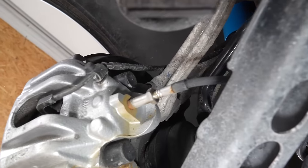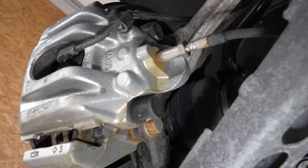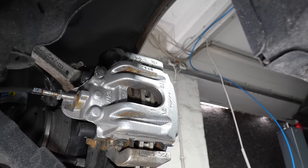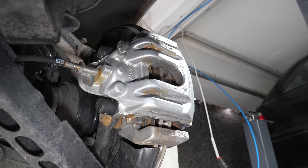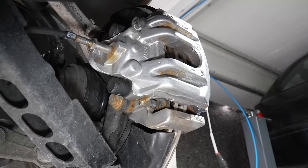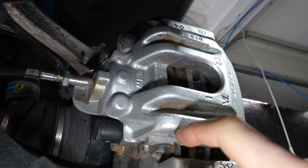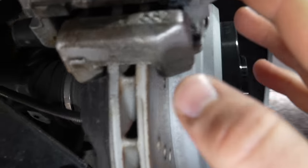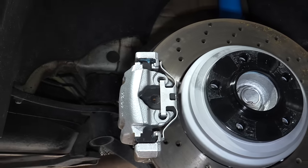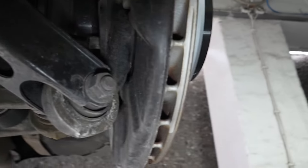So I need to warranty this brake line with Pro Brake. This shouldn't have happened. As far as the caliper goes, I talked to Foliotech about this, and they told me that I need to add a lot more layers of this paint when painting the calipers with it. I did 2 to 3. They told me you gotta do 6 to 8. And here where the paint was a bit thinner, that's where it's starting to rust. Otherwise here, it's totally fine. The front ones are fine as well. So I gotta keep that in mind next time I'm painting the calipers.